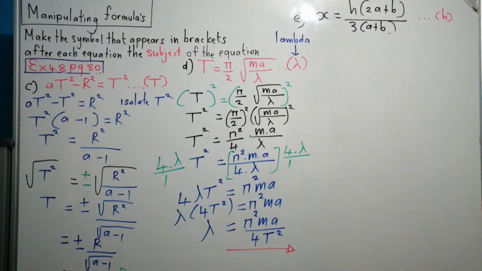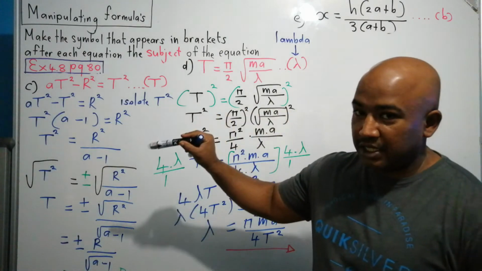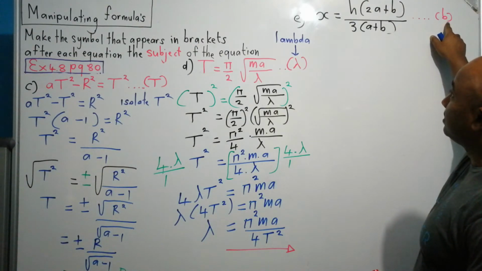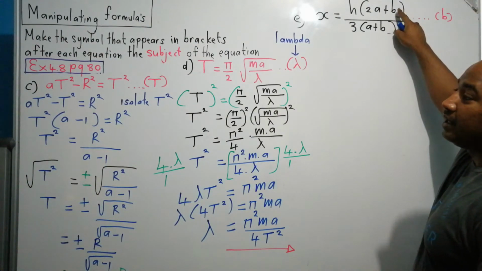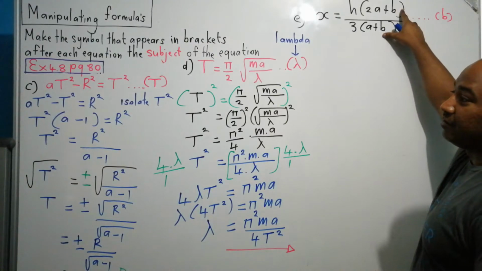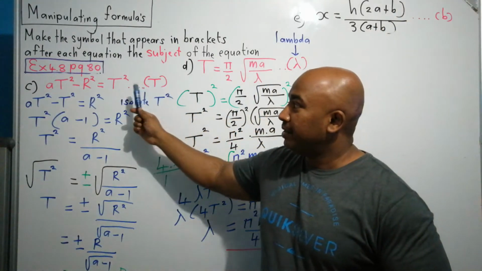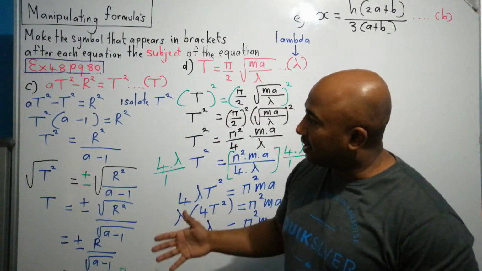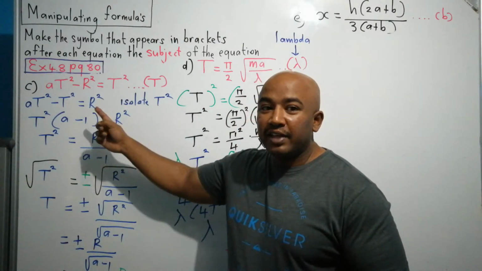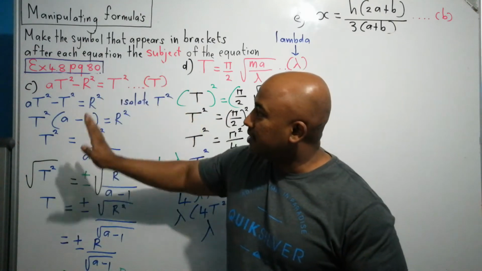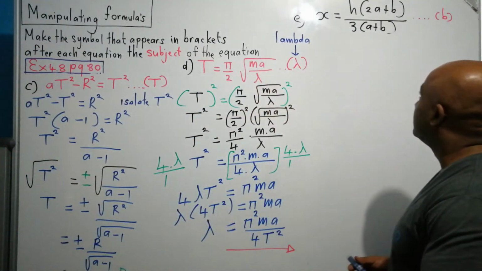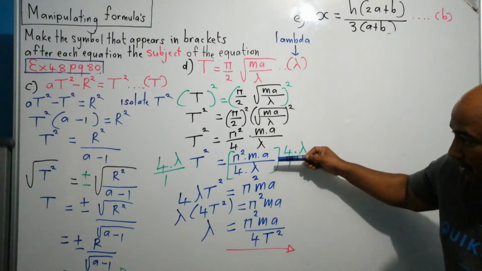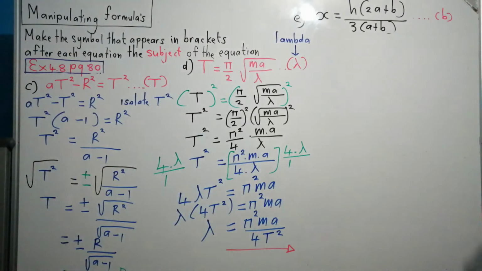Let's go to a similar example to C. It's similar in a way that we want to make B the subject, but there's more than one variable of what you're looking for. Just like here you had to make T, there was more than one T there. So what do we do? We follow the same technique. If there's more than one variable, you need to get all the common variables on one side. Okay, so here we have a fraction. If you have a fraction, remember what we do. Get rid of the fraction first.